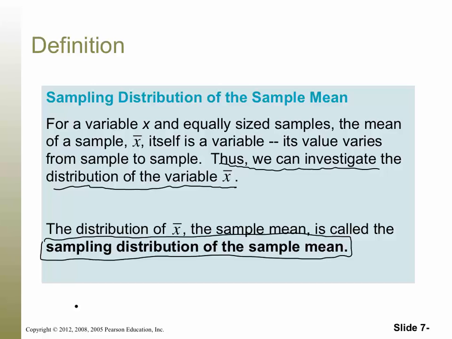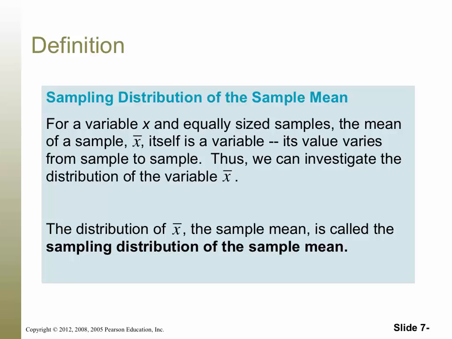Okay, anybody have a question? You really have to have an imagination of this, because it's multi-layered now, right? We've got the variable, and it has a distribution. Then we take all these samples, get a sample of size 3, get a sample of size 3, get a sample of size 3, and each one of those has a mean. And now we're doing a distribution of those means. There's a multi-level thing you've got to imagine and hold in your brain at once. That's why it's a little bit harder.